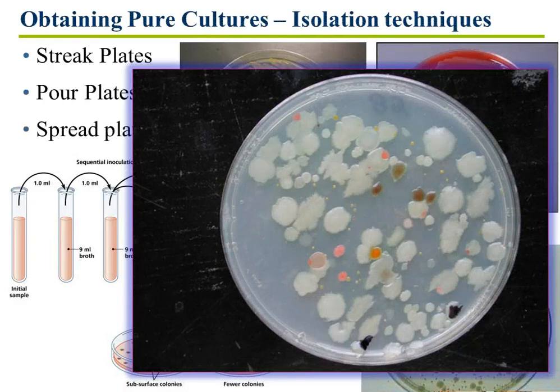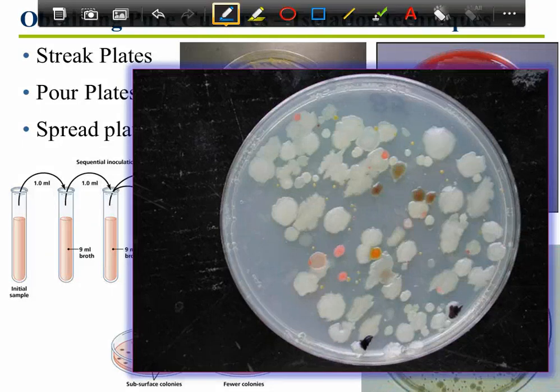Okay, so let's go over to bacterial numbers. I like this picture because it shows you a mixed culture of bacteria. There are lots. This is obviously not pure, and you should be able to tell that because you've got different colors of colonies, different sizes of colonies, different consistencies of colonies. A colony, let's look at this guy right here. This is a bacterial colony right there.